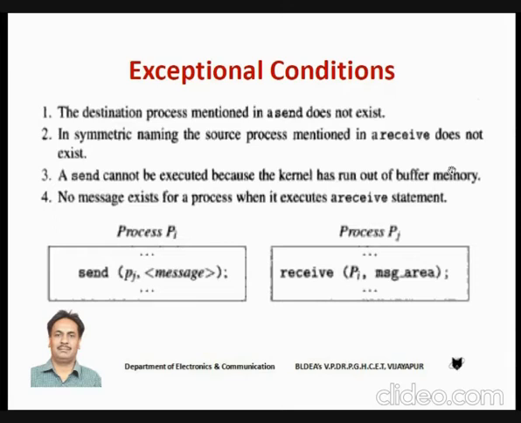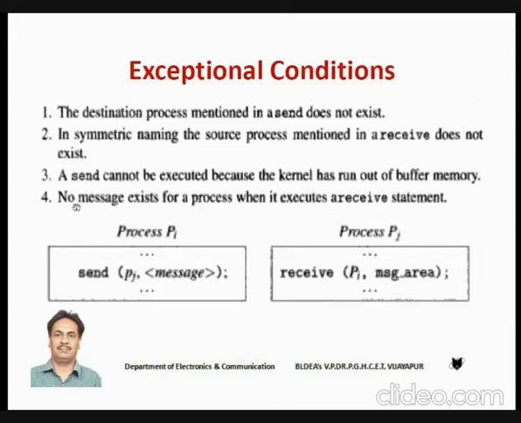In such a case, in the third condition, the solution is we can wait. The process which is sending the message can wait till the availability of buffers. Because the buffer space is not available in the operating system, send may not succeed in sending the message. The message cannot be sent successfully because of the out of buffer memory. In such a case, we can block the sender process till the buffer space is available in the operating system. Once that buffer space is available, the send process can continue its execution.